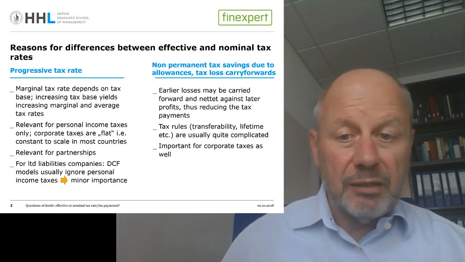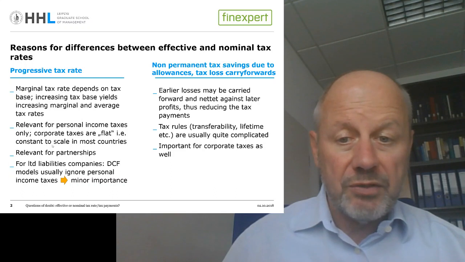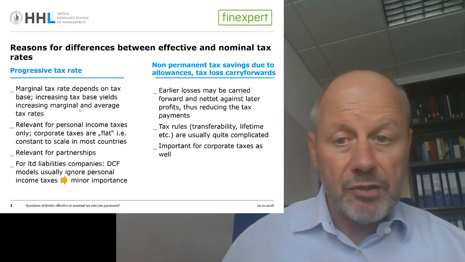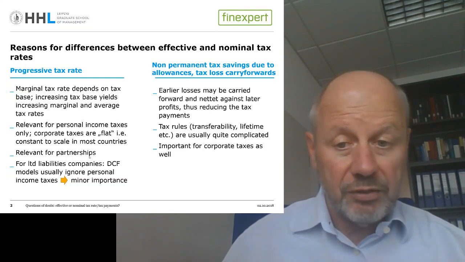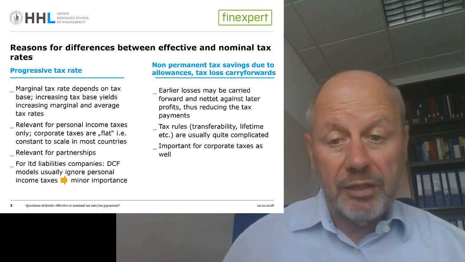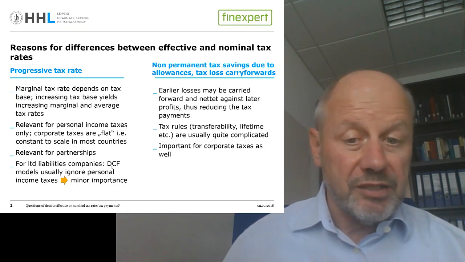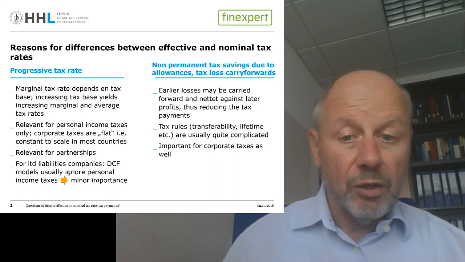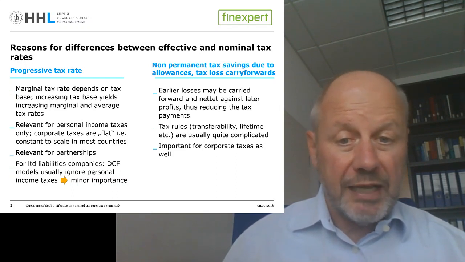This is mostly relevant for personal income taxes. In most countries worldwide, corporate taxes are flat, meaning they are constant to scale — the tax rate itself is constant no matter how high the tax base is. So this distinction between marginal and average tax rate is only important if you value a company with unlimited liability, like a partnership, or if you take personal income taxes into account, which is a rather unusual way. In most DCF valuation cases of companies with limited liabilities, only corporate taxes are considered. So this reason is less important for standard DCF valuation cases.